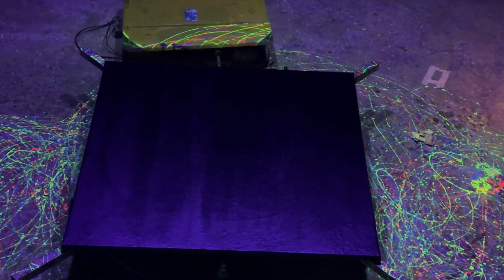So colour 1. First one. Colour number 2 is going in. Go. For number 3. In this one. And last one.